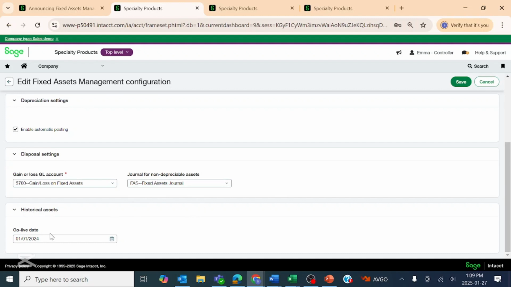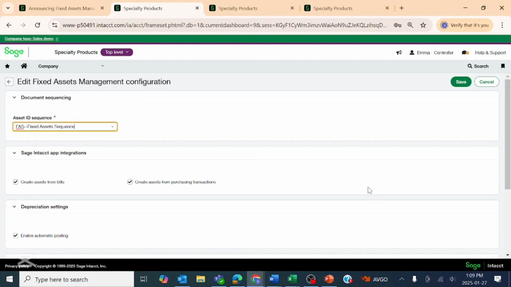Now, because you're just acquiring a fixed asset, we know that you do have assets in existence before now. We just have to determine the go live date, such that all assets before that date are treated as historical assets, and the transactions do not impact your general ledger at the point being, especially because you have those numbers in your financials already, but you're just bringing in the asset record to kind of tie it up with the general ledger.